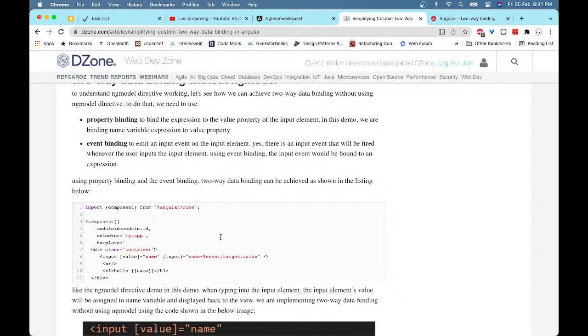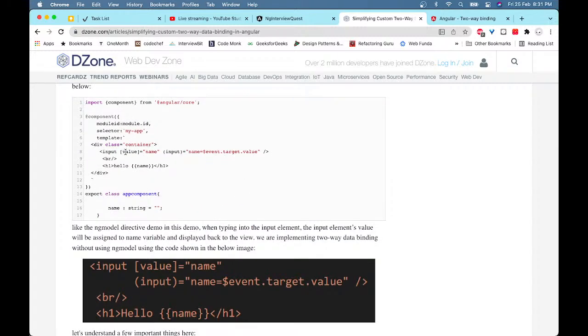So if there is no ngModel and we don't want to do the two-way binding, then we need to divide it into property binding and event binding, something like value name, input. Okay, this is also one of the good examples where the value is name, and on the input event it's changing the name to the target's value.